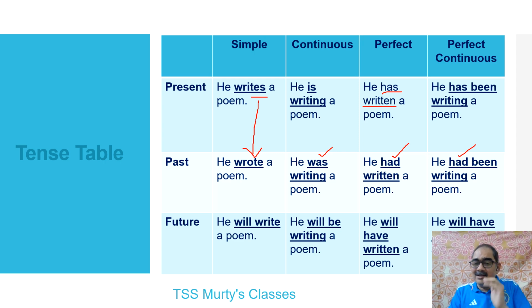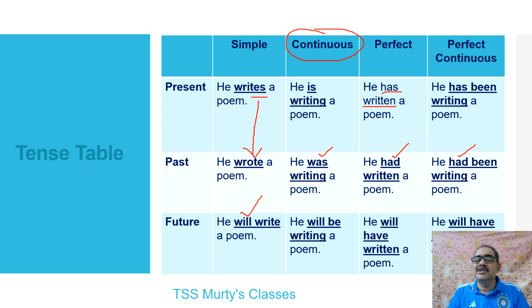At the same time, as you move forward, to express the future time, we said we are going to use will and shall here. Since it's third person, normally we use will. So will write, will be writing, will have written, will have been writing. That's the last part there. Now, my promise comes here. I said I'm going to present these to you in just two formulae. Can you look at all continuous tense forms? All of them.